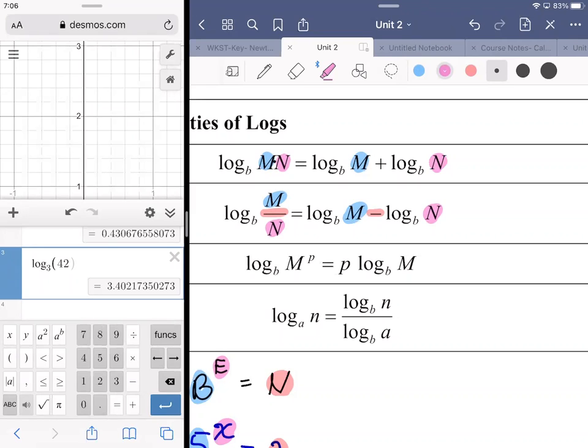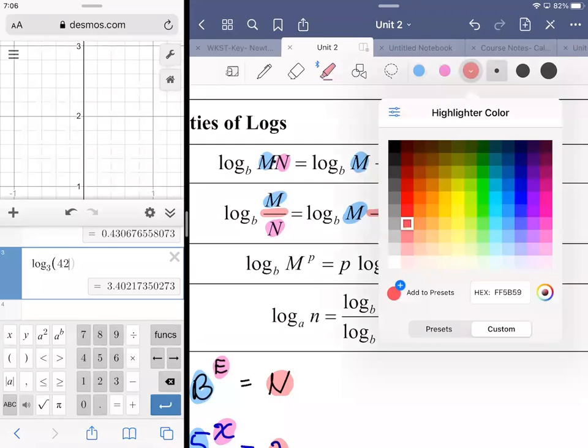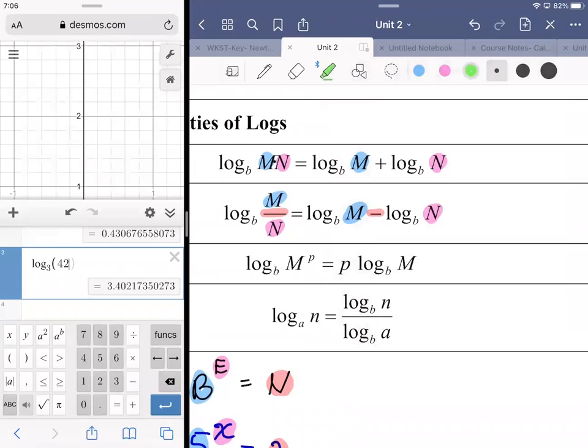The power rule is the fun one because all that tells us is that if you have a power contained within a logarithm, that power shifts over and becomes a coefficient. And that's what I meant by this is a transcendental function, because these aren't rules that you can apply in algebra. Can you imagine just making the power into a coefficient?